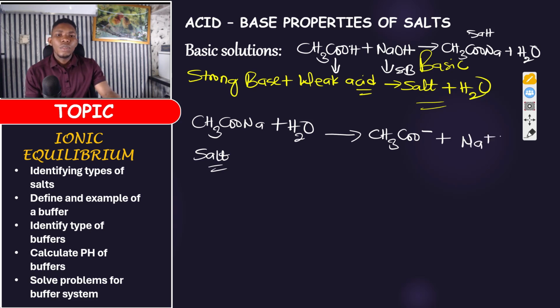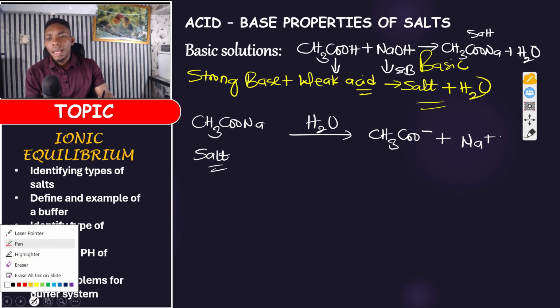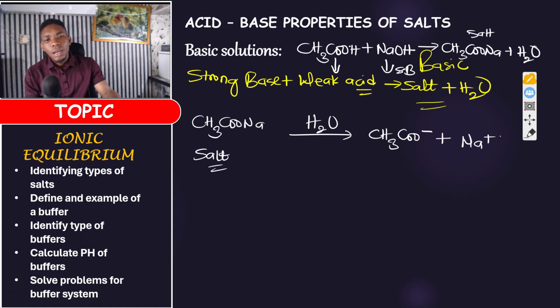because this stuff is going to break this thing down. Are you getting it? This water is going to break this thing down into two different ions. That's why most times we don't state it as plus water, but rather you say it is hydrolyzed with water. That means you pass it through water. Are you getting it now? So this, you call the process here hydrolysis.